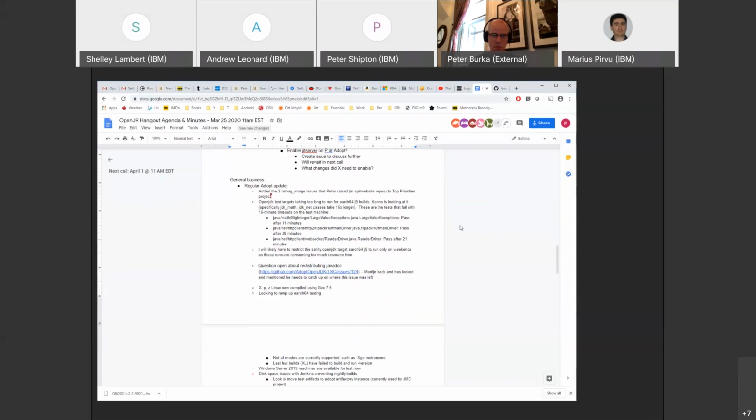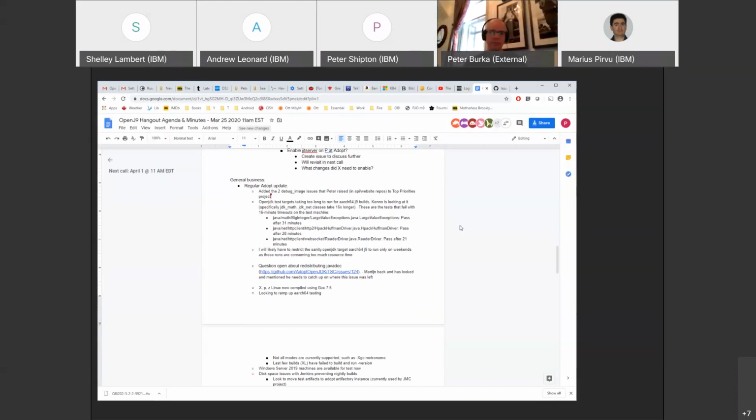The OpenJDK test targets that are running against AArch64 J9 builds are taking a really long time. There was a fairly long discussion in the Slack channel yesterday about what we do about this. I'd already talked with Connell, who is looking at specifically some of the tests that are taking the longest times. He still wants to be able to run the tests, but they're taking up a lot of our resources due to the fact that it takes forever to finish.